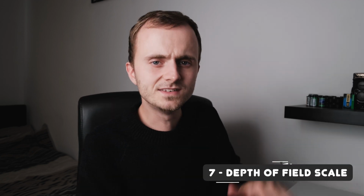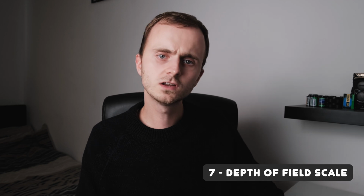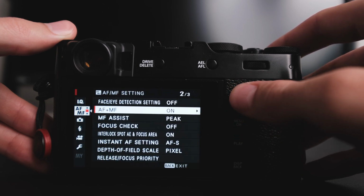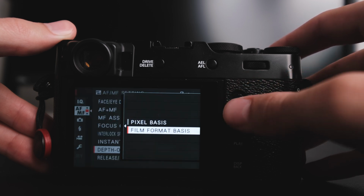Next up then is the depth of field scale. Now this is one that is very subjective, and it's going to depend on the type of photography that you do and how you go around using manual focus when you do use manual focus. First up, I think we should take a look at the 2 settings that are homed inside this option. To find this option, if you head to Autofocus/Manual Focus, Depth of field scale. 2 options in here are pixel basis and film basis.